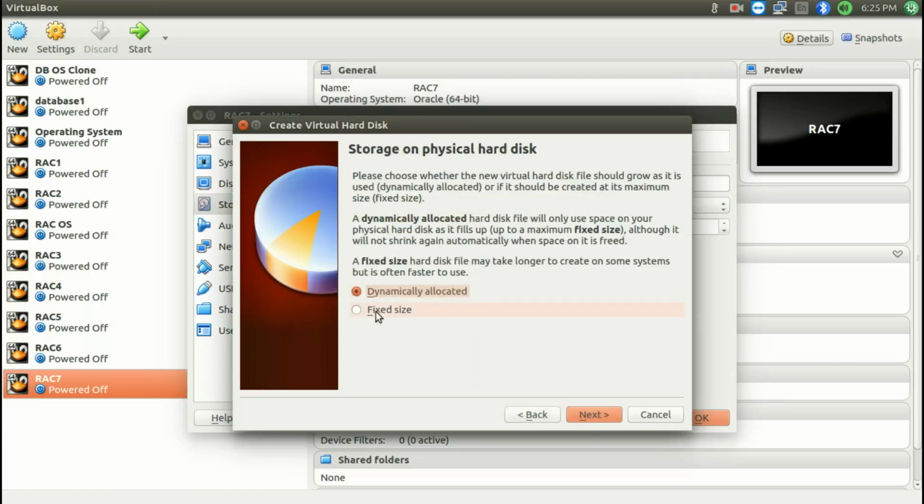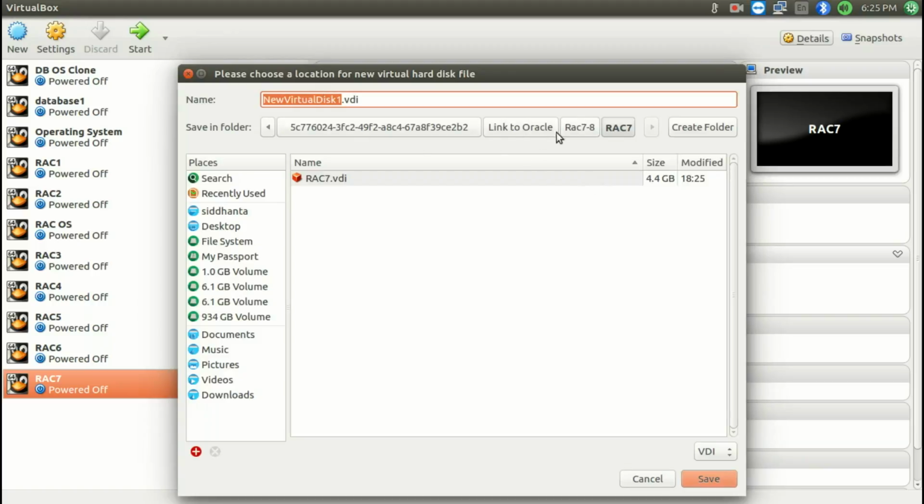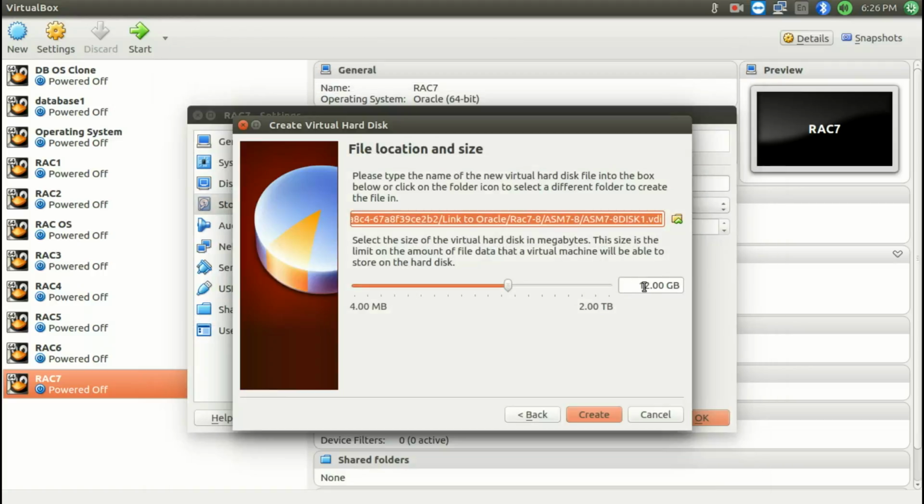Make sure that you select the fixed size. Next, it has ASM 78 disk. 1 GB is enough for us.